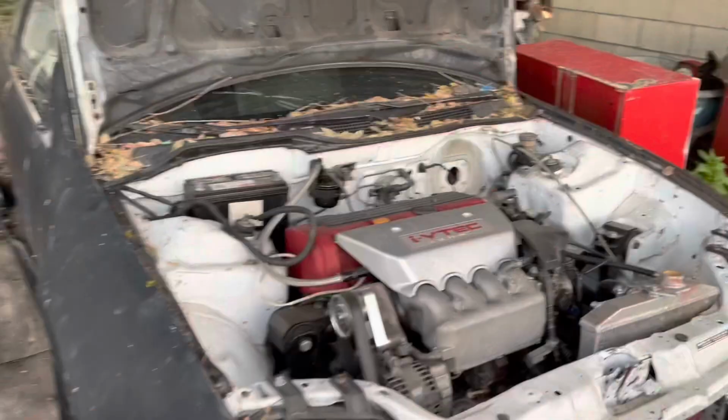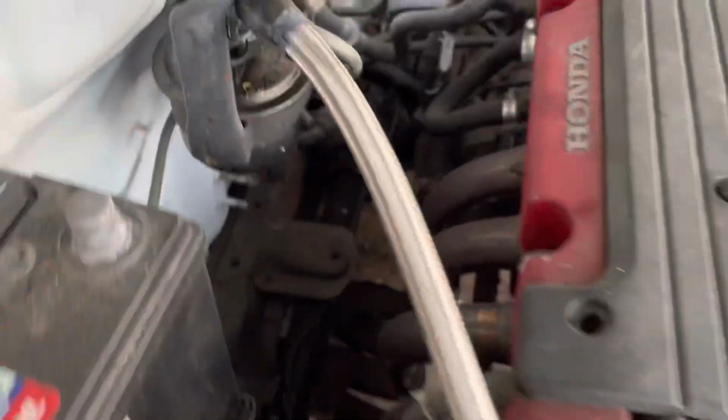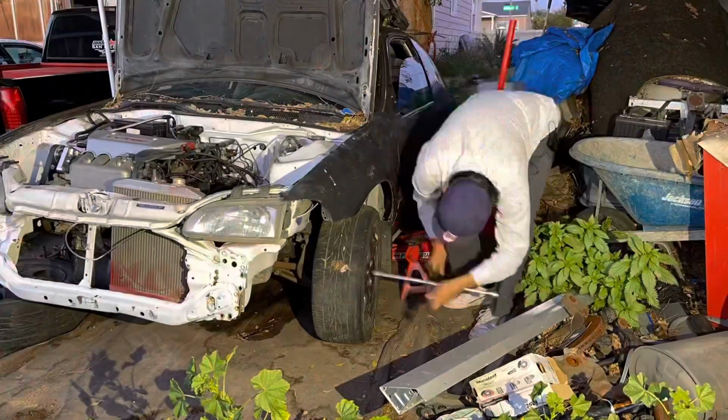For today's video, we're just gonna go ahead and start walking around, start looking at everything that we're gonna do, start taking apart the axles, and look into the wiring harness. We gotta take out the exhaust, start removing the axles, and we'll go from there.